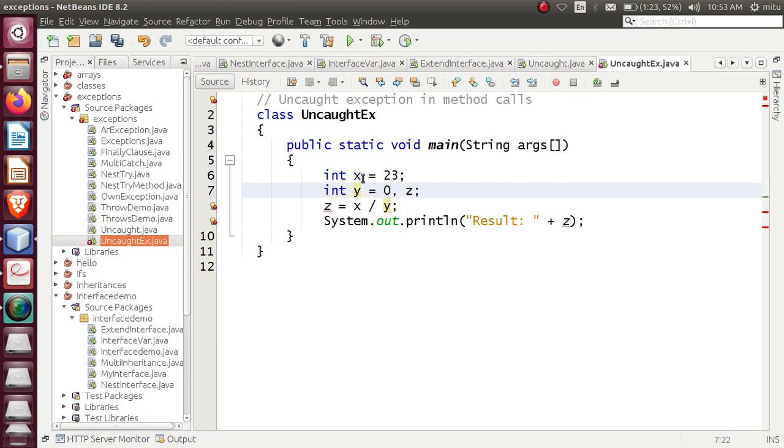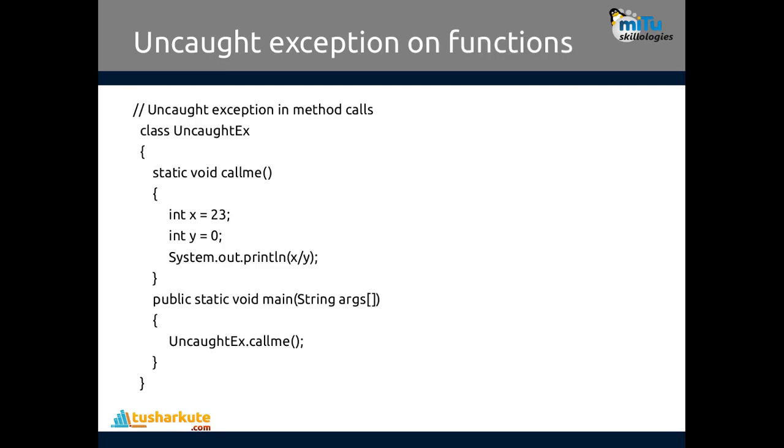Okay, so uncaught exceptions: one more thing, an uncaught exception in the functions or methods. How to do this? One thing that we need to remember is that when an exception has occurred, we must have the ability to read the exception. What is the ability to read the exception? In what line the exception has occurred and what's the reason behind it, so that you can easily rectify that exception and make your program error free. This is required to handle the exception: read the exception properly in the program.